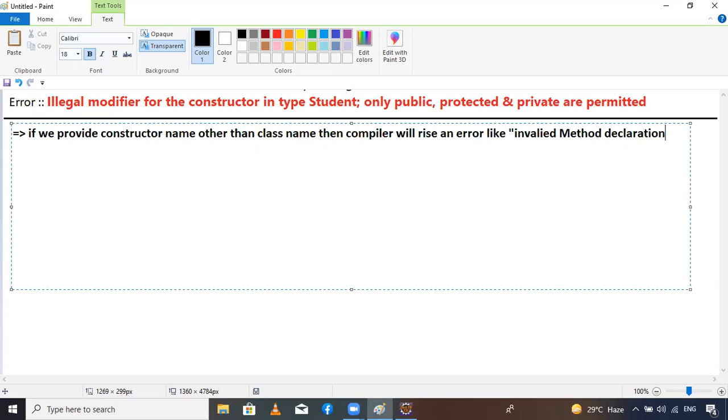Invalid method declaration. I will show you these points one. Okay. So now how?